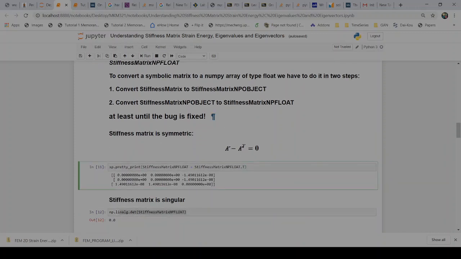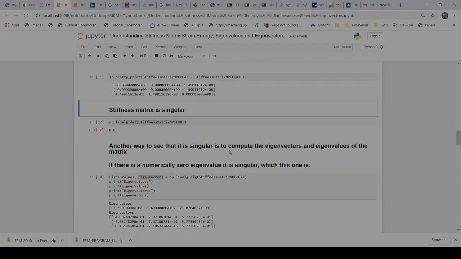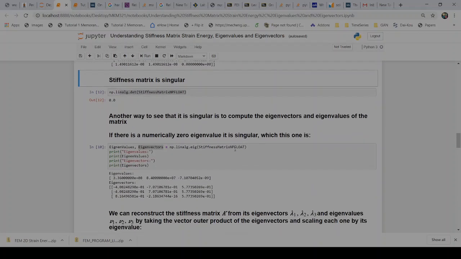If a matrix is singular, and I were to use this global stiffness matrix and say Kq equals f, I will not be able to solve it. It will not solve because it's singular. What it means is there are not enough equations; there are fewer than we think. And when we think about it from an eigenvalue perspective, let me show you that there are some eigenvalues of the stiffness matrix that are zero.